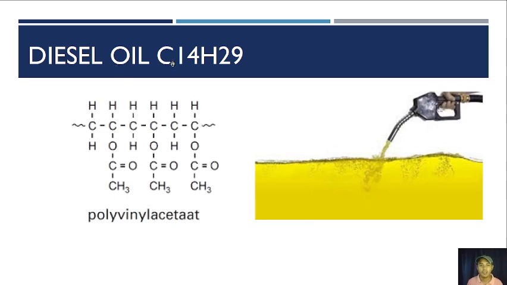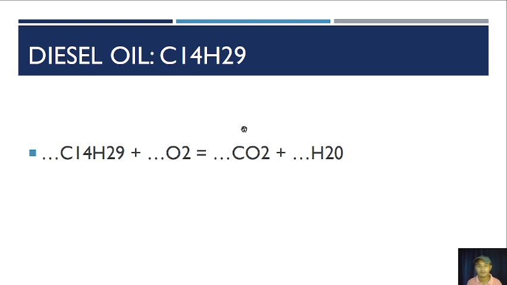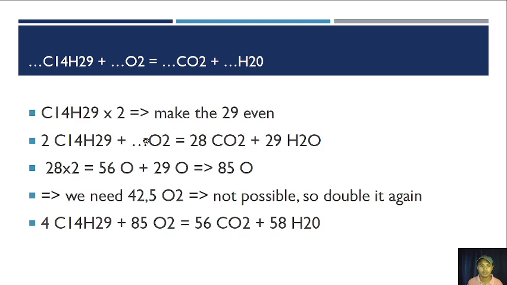So for diesel oil with C14H29, so many. So this is a polyvinyl acetate or diesel oil. So if you want to combine this one, you should have an equal distribution. So to do this, this one will be the answer. So just check it, just screenshot it and do it on paper, or see how they did this.